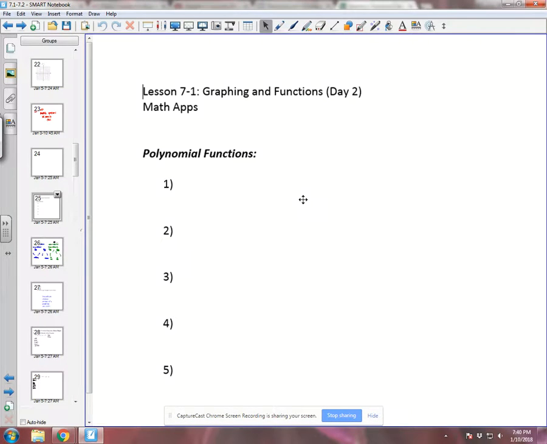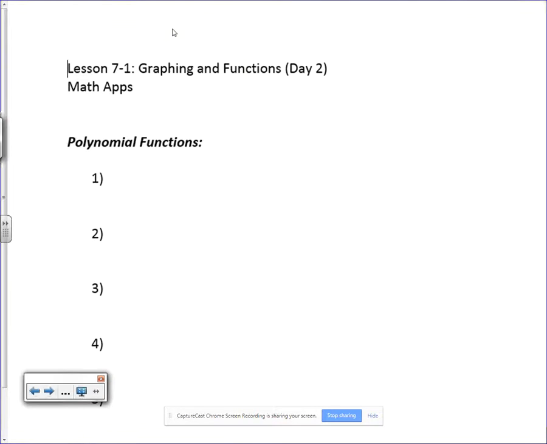You should have gotten your notes from the folder at the front of the room. We will fill those in. We will be using Desmos today, so make sure that you have your Chromebook out and ready to go. Obviously, you already do if you're listening to this. You should have Desmos up on your Chromebook and be ready to use that. Mr. Hartley should also have passed out a worksheet for you. At the top of it, it says Graphing Polynomial Functions, Basic Shapes. It's two-sided. There should be 10 questions on the front, and we are going to be focusing on the front today, meaning tomorrow you will be doing the back with Mrs. Rogalin.